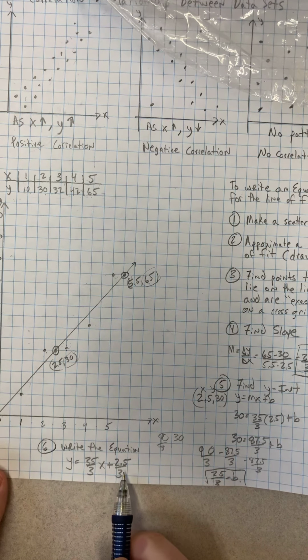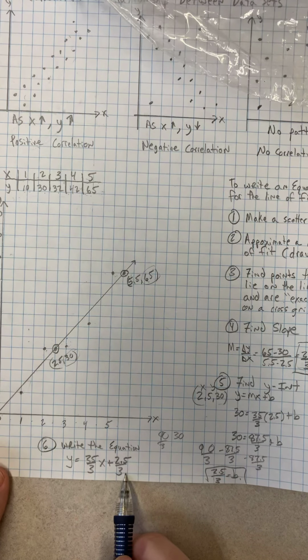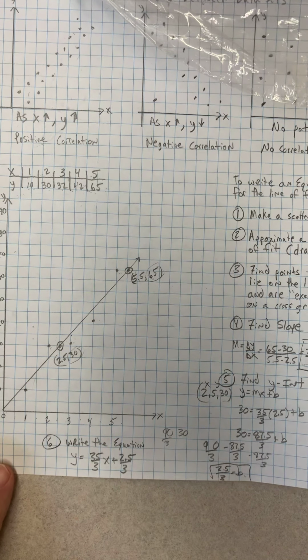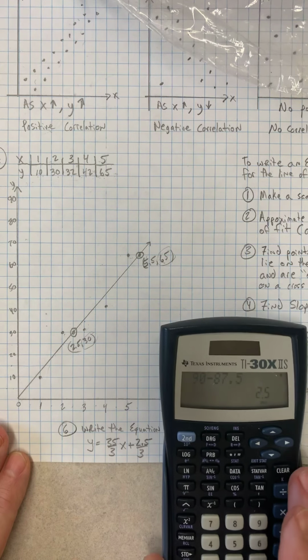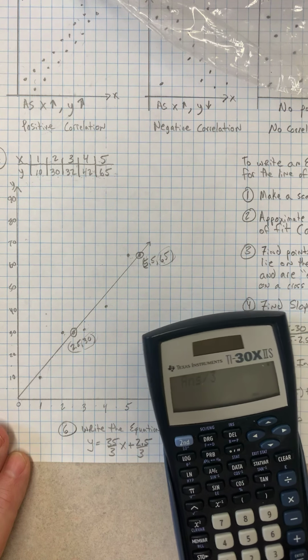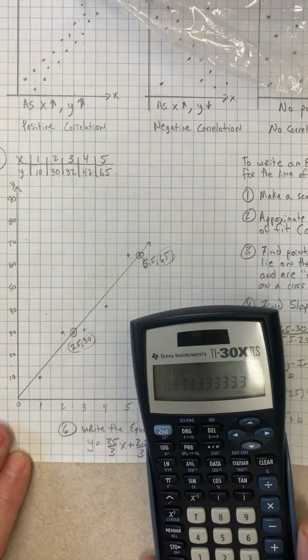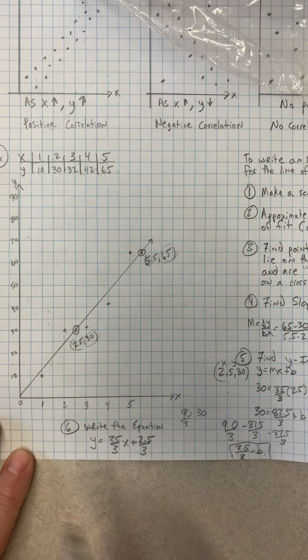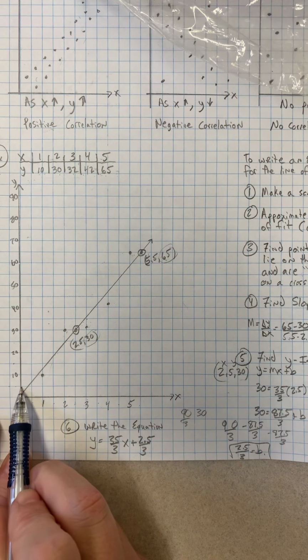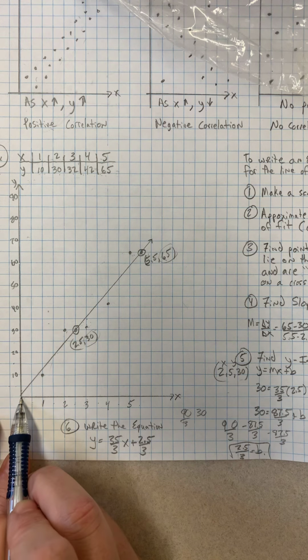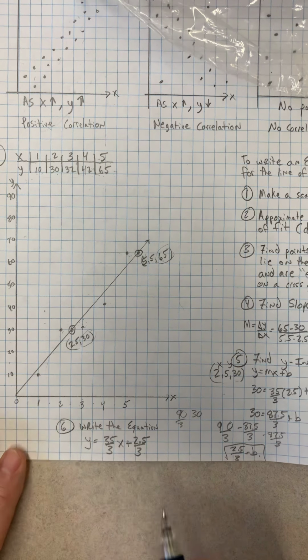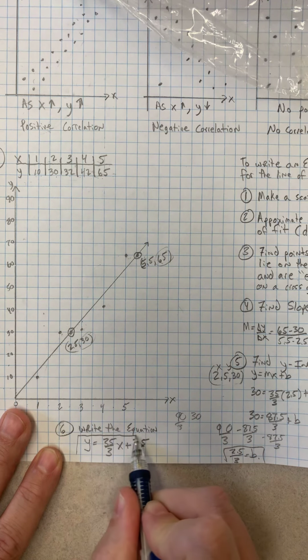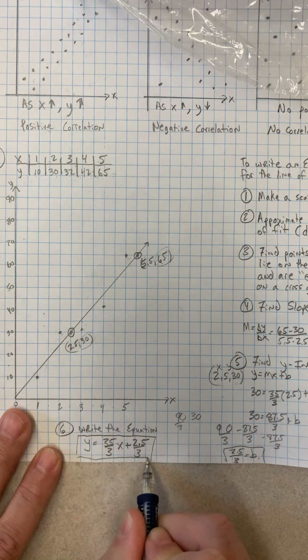And that's really close to being 3 over 3, is it not? Which would be about 1. And if I look at my y-intercept, or I just take 2.5 divided by 3, it tells me it's 0.8. If I look at my graph, yeah, these are by 5s, right? That would be 2.5. It's down here in that 1 range. That's pretty accurate. I like that equation. I'm going to box it in, and that's my answer.